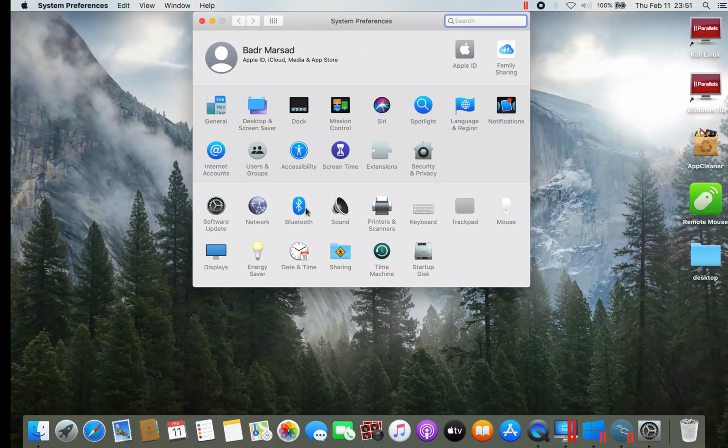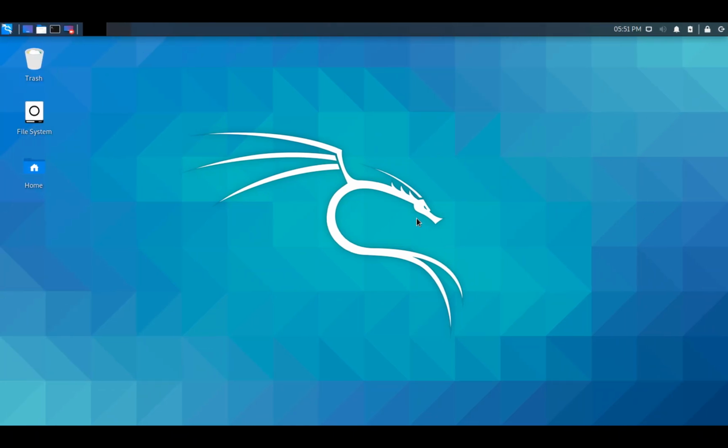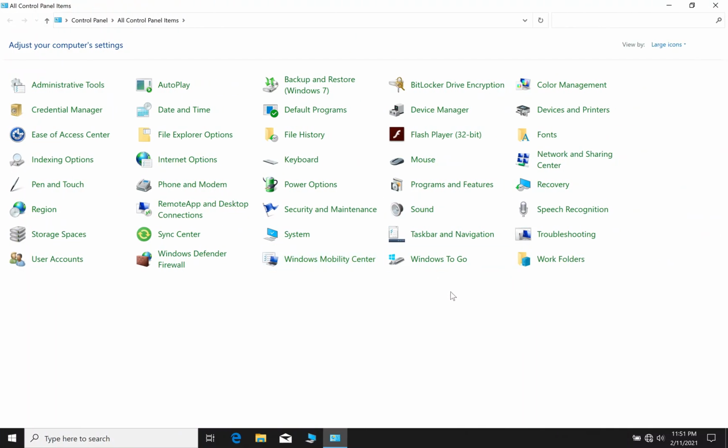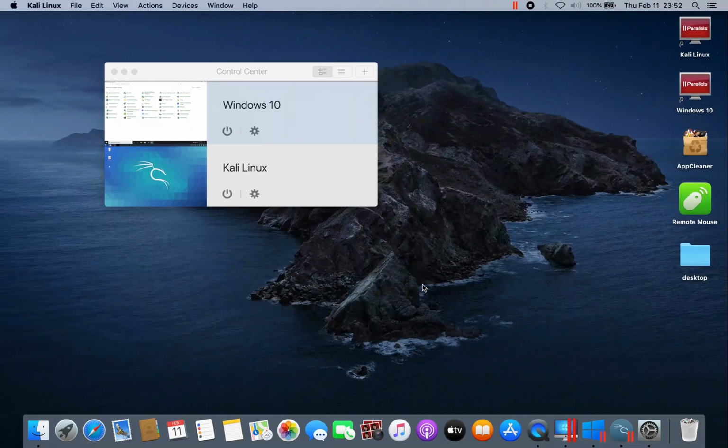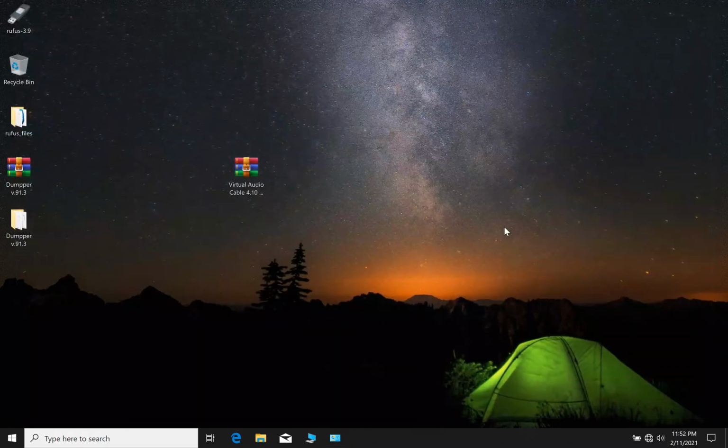So it's pretty much possible to run them at once, but as I said, you're gonna need a lot of RAM, and of course you cannot do heavy work, I mean editing video and playing games and so on. You can't do that because your laptop will be very hot. So this is just a demo. If we can run three systems at once, well, with Parallels Desktop you can do that actually.